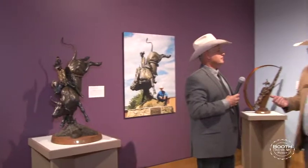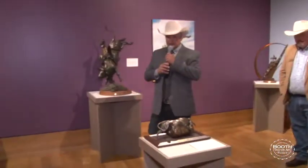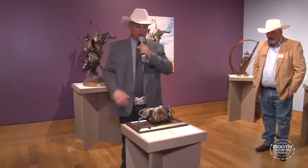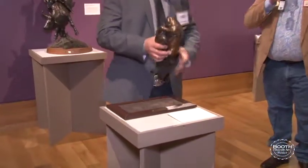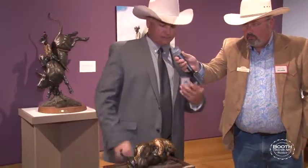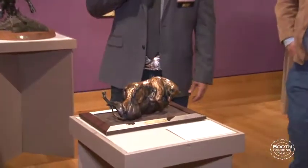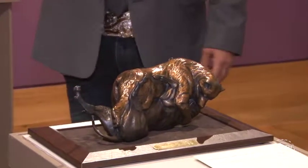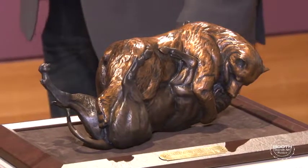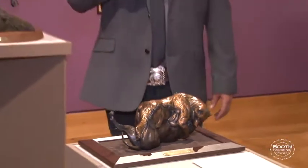Speaking about doing sculptures for people who do have money, how about talking about this one right in front of you? Oh yeah, this is Duality. A lady wanted me to do a sculpture about the bull and bear stock market for her husband, who was a trader. I've seen a few bronzes done where the bull and the bear fight, so I thought I'd come up with a unique idea. I wanted to make this bronze reversible. If you look at it one way, the bull is beating the bear — but then you can flip it over and now the bear is putting a whooping on the bull. I'd never seen a reversible sculpture before, and I thought that was a unique way to show the piece and tell the story. I try to do work that's unique — there are a lot of bronzes out there and it's hard to find a unique presentation, but I've been trying to come up with some unique ideas and hopefully accomplished that a few times.